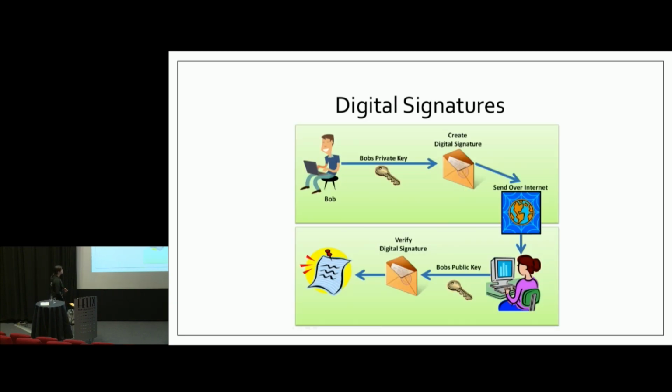So if we look at my amazing piece of artwork to try and describe this. So we have Bob, who wants to send a digital signature. So what he does is he uses his private key to sign his hash. So if you remember back to RSA, when we encrypted, we used our public key. But in this case, the sender is using his private key to sign the message, because only he can sign it with his key. So he sends it over the internet down to Alice at the bottom there, and she uses Bob's public key to verify the signature. So that means that she'll get a response back saying whether it was indeed Bob's private key which signed that piece of data.